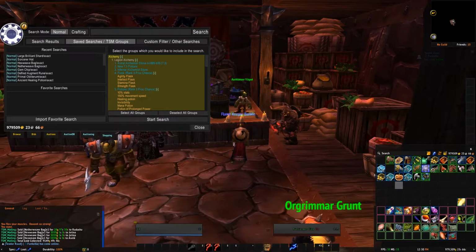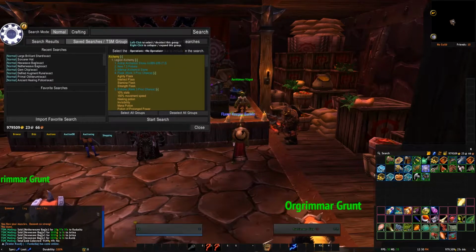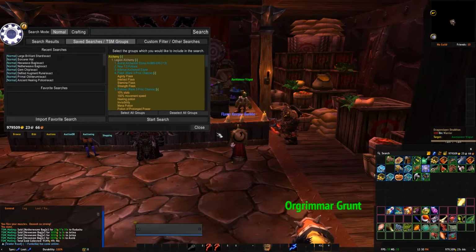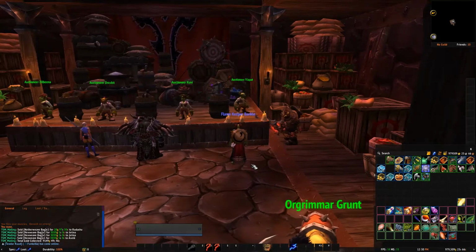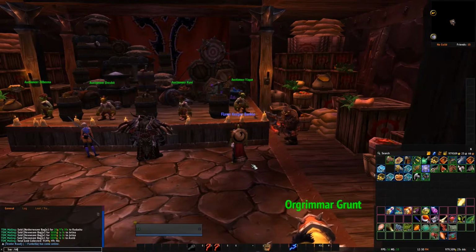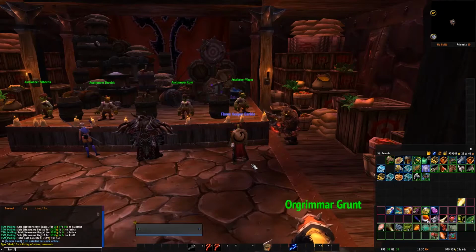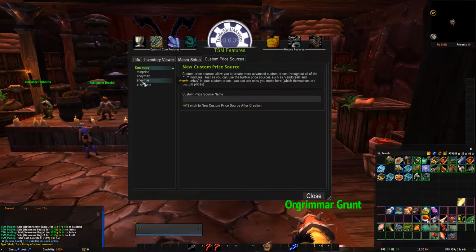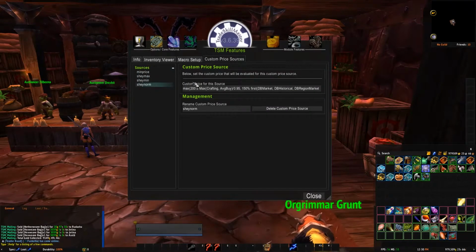What I want to have a little look at now is something called custom prices. This is something you'll come across if you're using the likes of Shay's profile. It's a wonderful little tab here, custom price sources. What this allows you to do is to generate a... let's have a look at this one here, Shay Mac or Shay Norm. This is Shay's normal string.